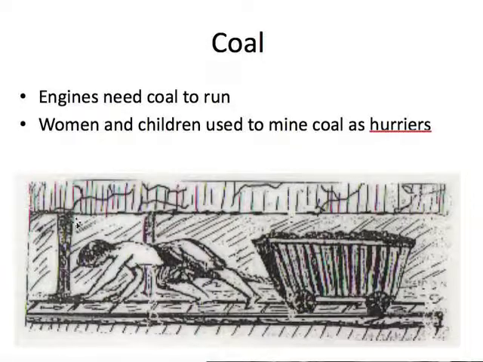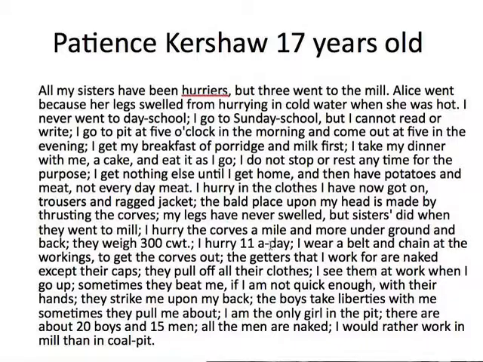And there's this woman right here, and women and children were used as hurriers because they weren't strong enough to do the getting. And right here, and this is going to be part of your job, you're going to have to read this next week. This is actual testimony from Patience Kershaw. And I want to read you this one section right here. All my sisters have been hurriers, but 3 went to the mill. Alice went because her legs swelled from hurrying in cold water when she was hot. And she never goes to school.